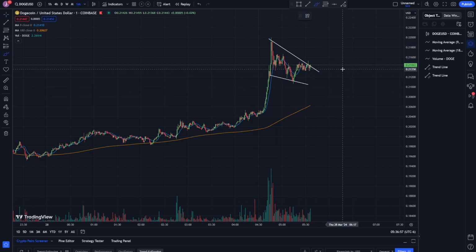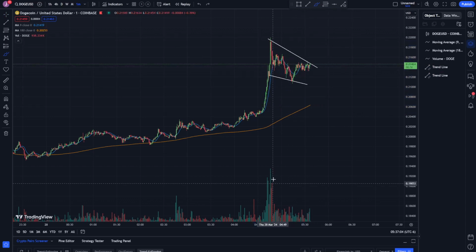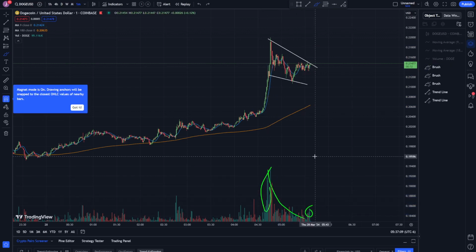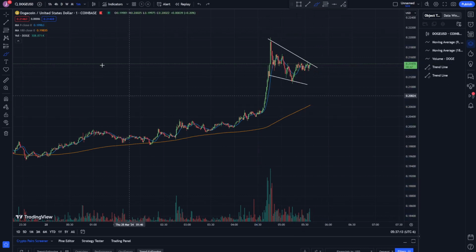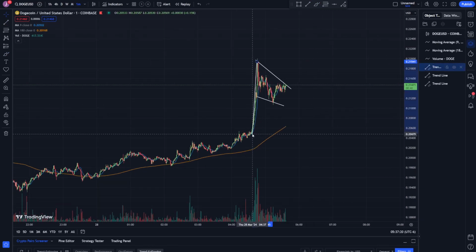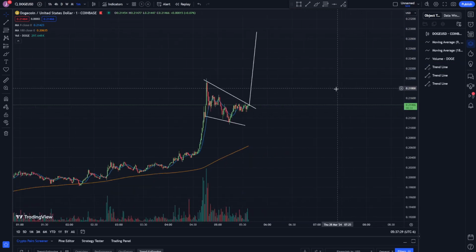It looks like a flag because you have this big run up and then consolidation, and if we could break through something like that, and you can see the declining volume. If we get a big spike, then that's a bull flag pretty much. It's all kind of textbook stuff, and this is just on the 1 minute time frame. But if we did that, in this small little time frame, like if you trade on it, I don't know when you'll see this, but I'm going to upload it right away, let's say the target would be 0.22934.